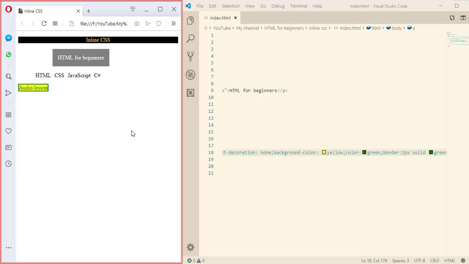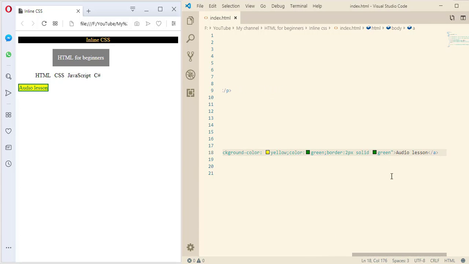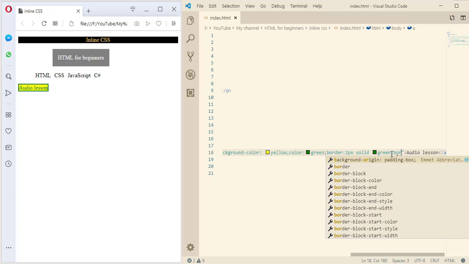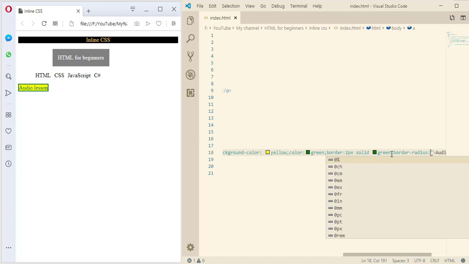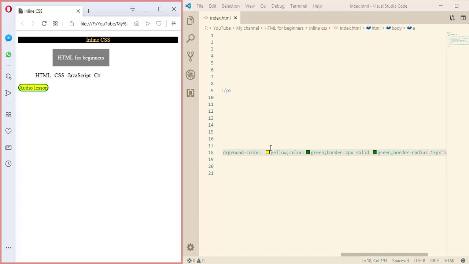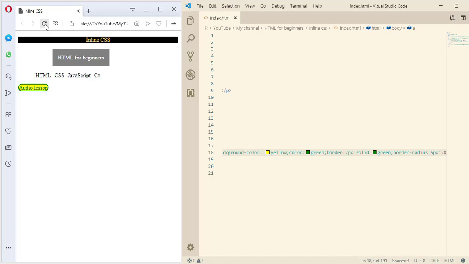So here is the border, and let's add border-radius to round the corners of the border. So let me make it 15 pixels. I think if we make it just 5 pixels, it will be better.